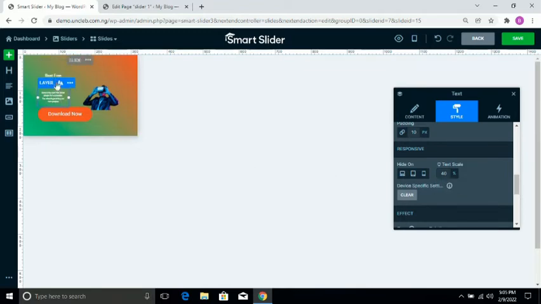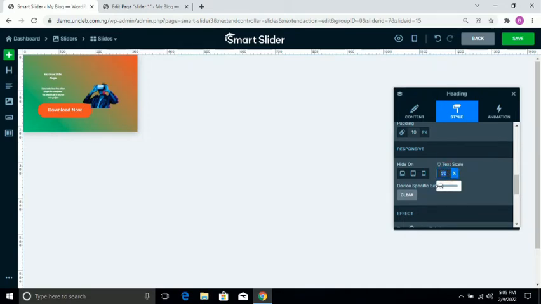Okay, best free. This is on 30. You can make it 22. I think it should be on 1 line, so let's just leave it at 20. It's still visible. Okay, what is happening?